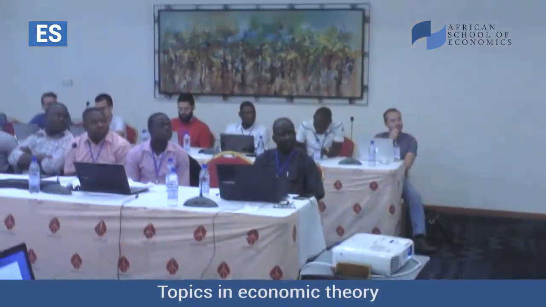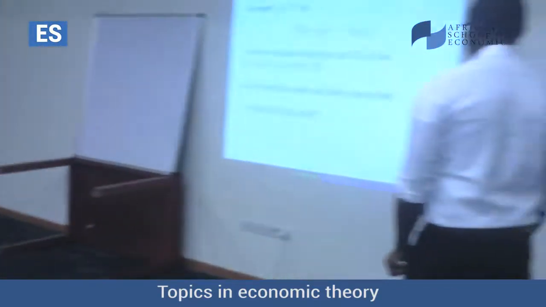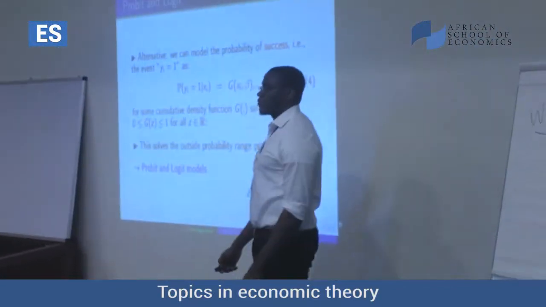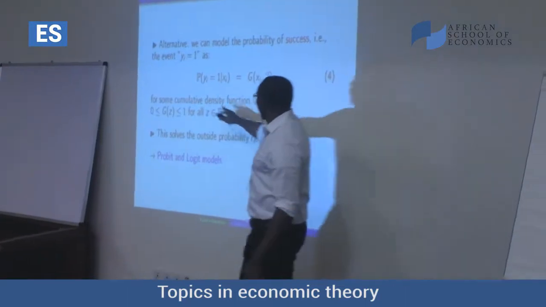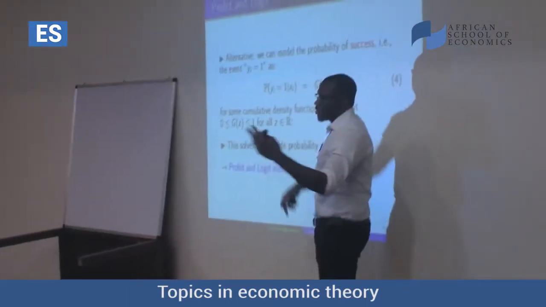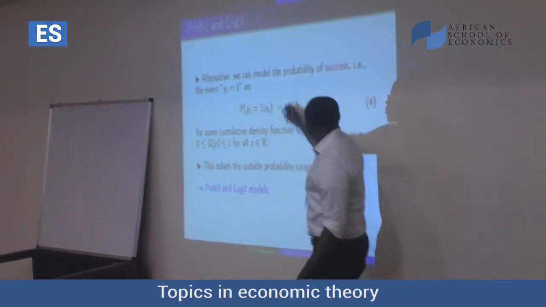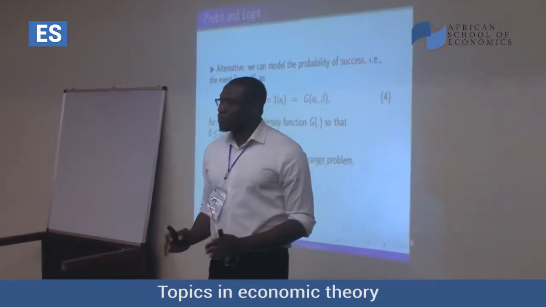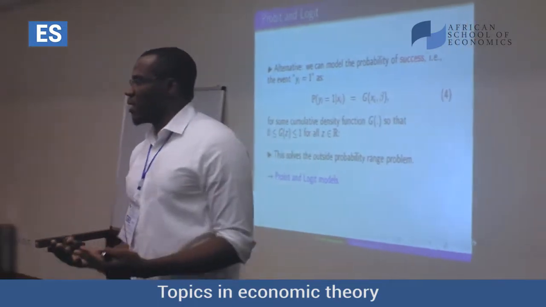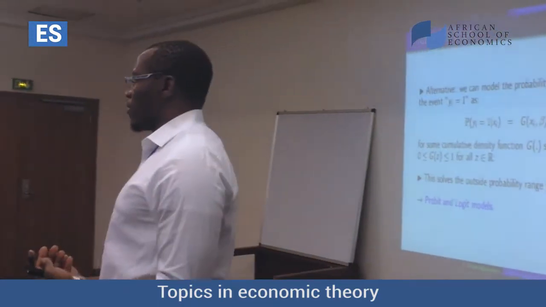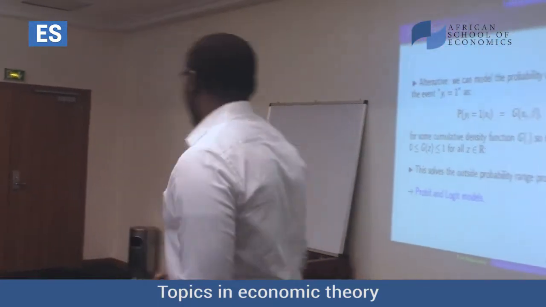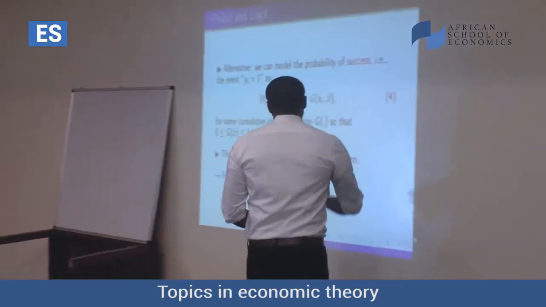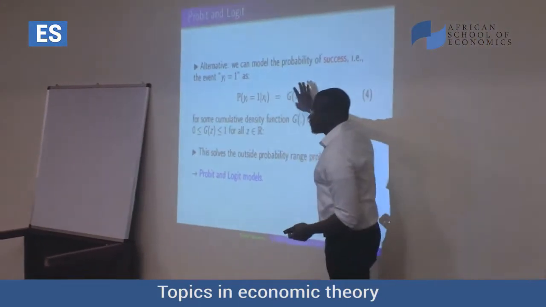So first thing is that you want your probability to fit within 0 and 1. And so you want the probability of success, or probability of getting a house or sending to school, to be a function that fits between 0 and 1. That's the first issue. So you want to be able to meaningfully interpret the predicted probability of the model. Right? And for that reason, you need to make sure that these predicted probabilities make sense.